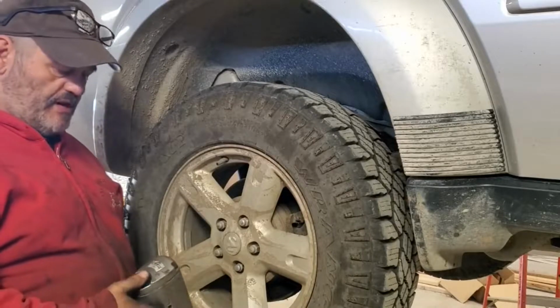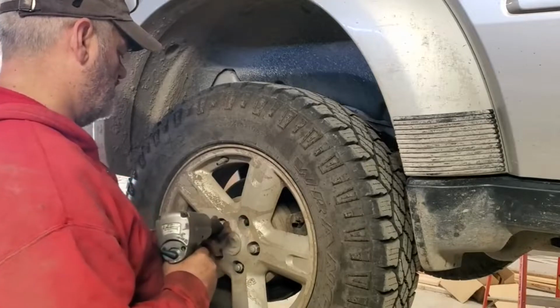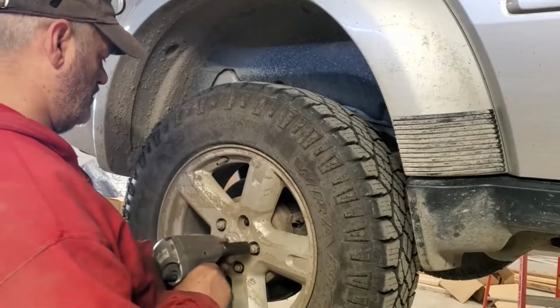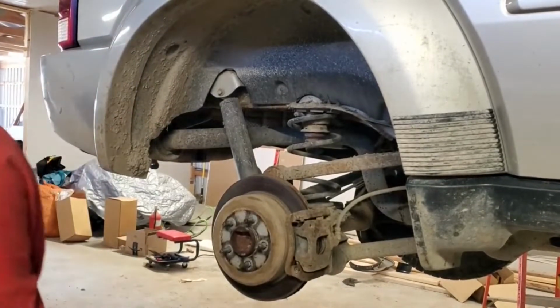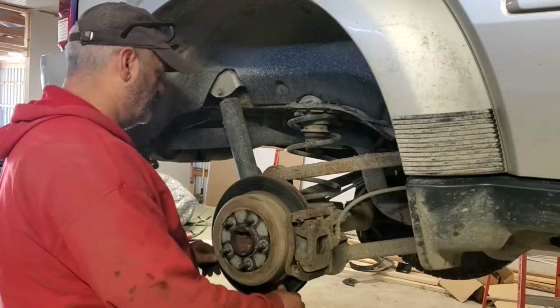And of course, just to make my life easier, 2 different size lug nuts. I had to put the car down, break them loose. They're being real nasty. In my mind, these actually aren't that bad. I don't know, we'll see what the other one looks like, but.